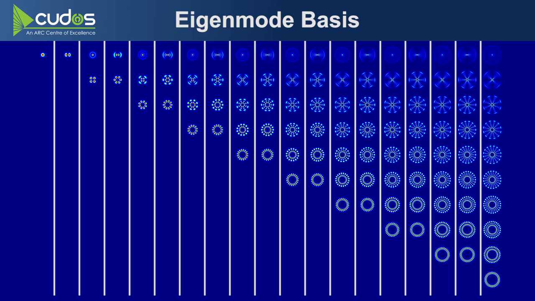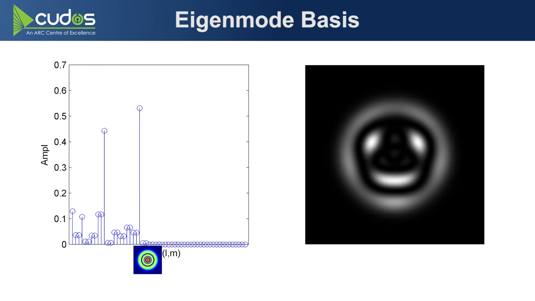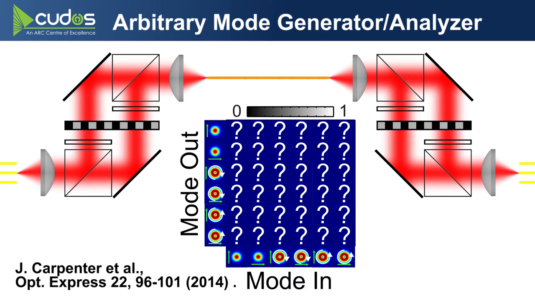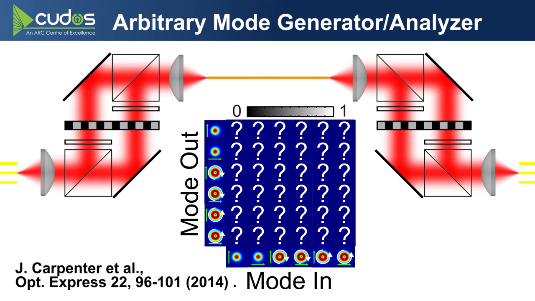Alright, so I'm going to do imaging through a multimode fiber in the basis of the eigenmodes themselves. First thing you need to do is describe your image in terms of the modes. This is the image we want to project to the far end of the fiber. Then you've got to characterize the multimode fiber which you're going to be projecting through. And to do that, I'm using my spatial light modulator-based system. It's an arbitrary mode generator at the input and basically the same system in reverse at the receiver which acts as the analyzer, the mode analyzer.